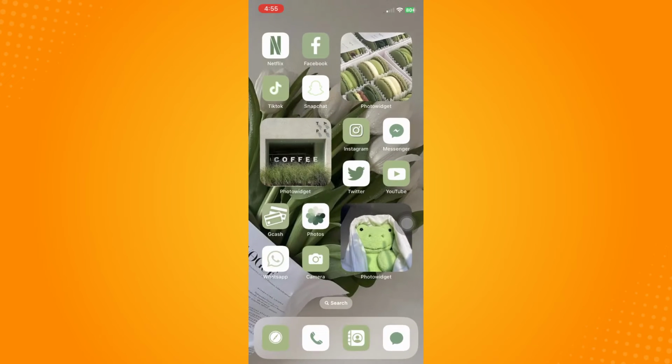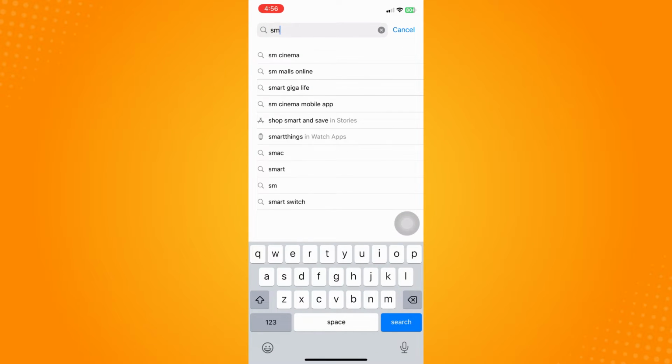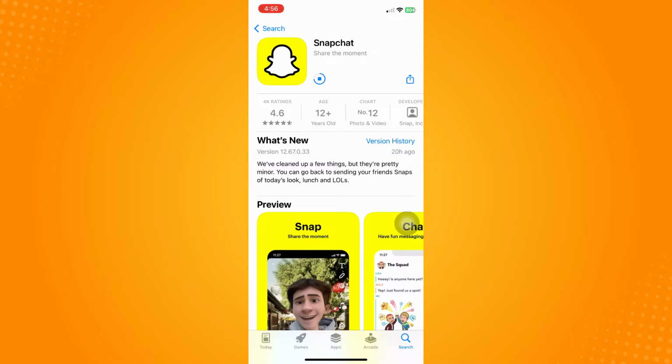And if you do not have that feature, all you have to do is go to your App Store or your Play Store, depending on what device you have, and go to Snapchat, and make sure that you have updated the application. Now, it's very important for you to update your application because there are features that you can only access, such as this feature, once you update your application. So make sure to update that application.